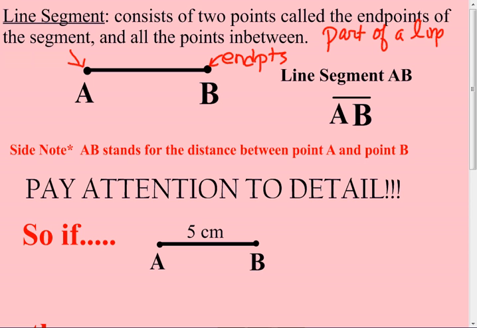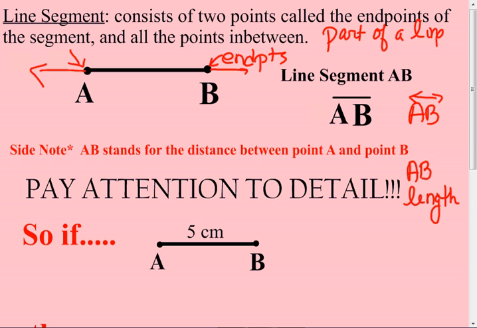If you want to talk about the line AB, then I would put the little arrows in, and that means it's the line containing that segment, which would go forever, which of course it doesn't, because we're talking about just the segment. Now, important things about vocabulary here. When I have AB with just the segment above it, it's referring to the segment. If I write AB without that little segment symbol, it's talking about the length of AB. You can measure it. Pay attention to detail.